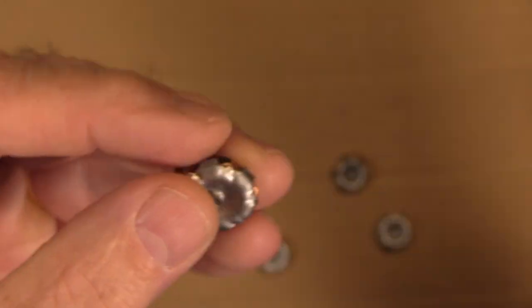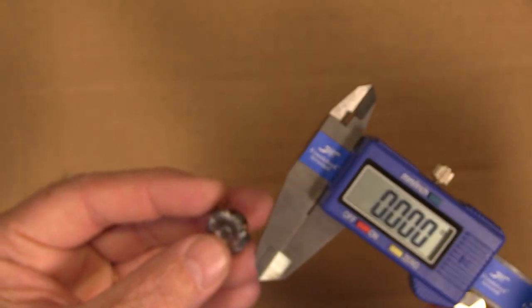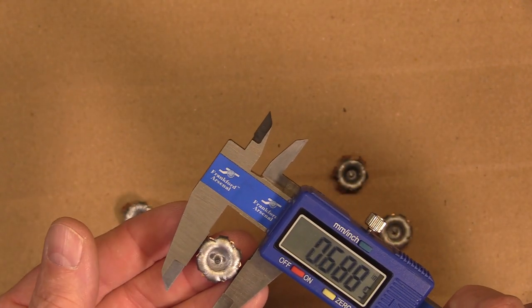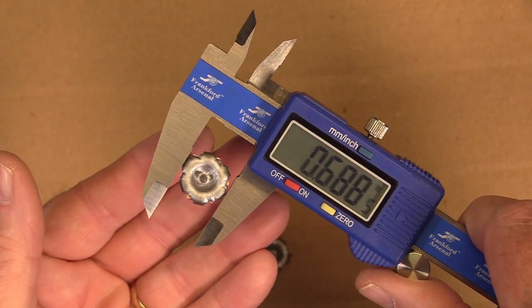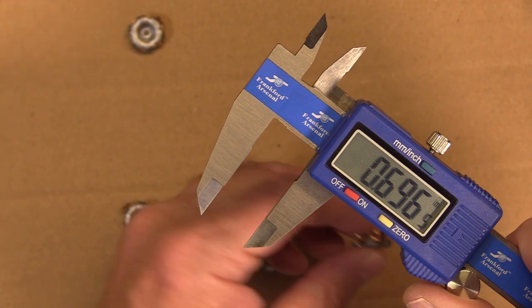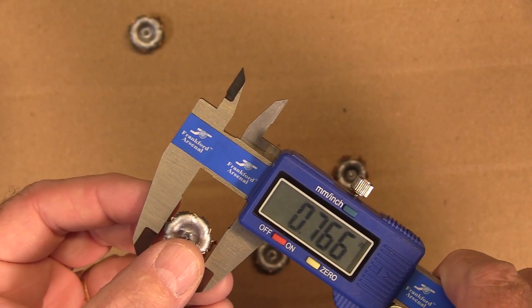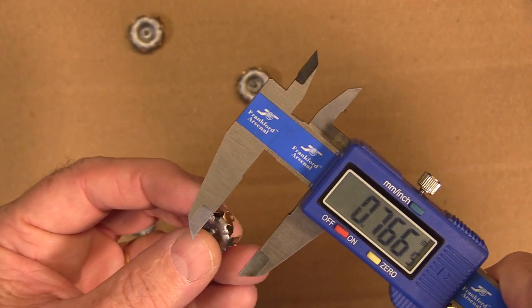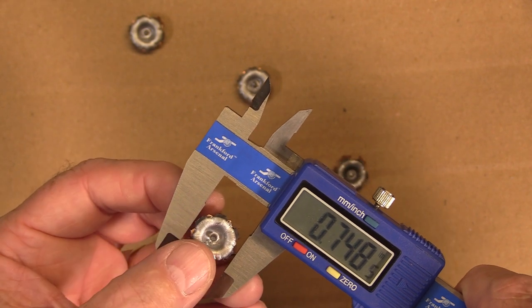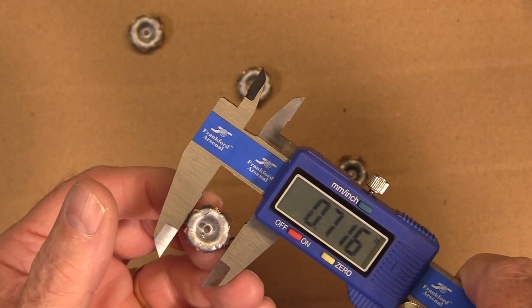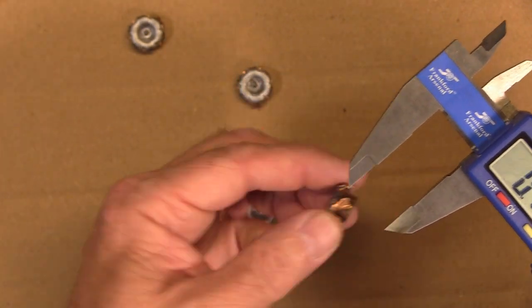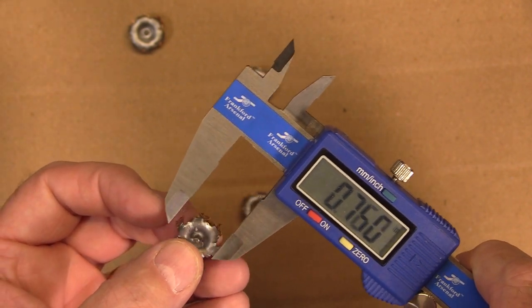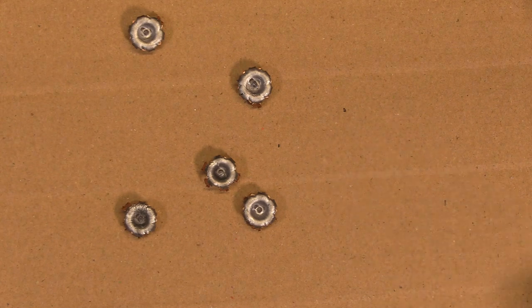Yeah, that's pretty cool. Let's measure a couple of these and see what we have. Look at that, almost 69 caliber. Yeah, that's pretty cool. Look at that. Yeah, so these are at least 70 caliber. That makes for a really big bullet. All right, you know what, let's weigh these and see what we have.